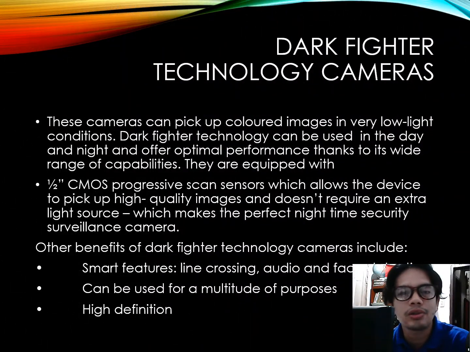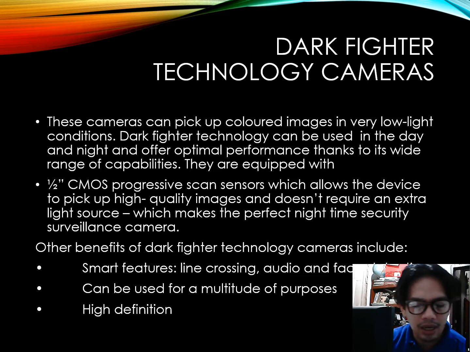Dark fighter technology cameras can pick up colored images in very low light conditions. Of course, this camera is very expensive; it depends upon the specification. It can pick up high quality images and doesn't require an extra light source, because there are CCTV cameras that cannot function in a dark environment and can only function in a light environment. So CCTV differs upon their specification.